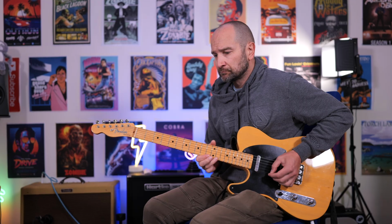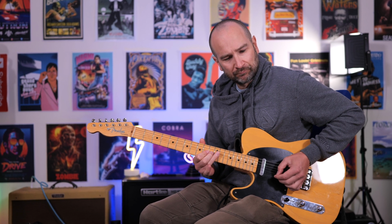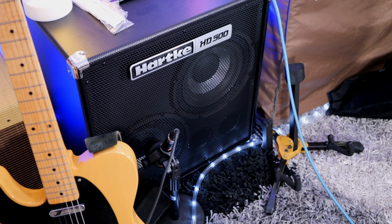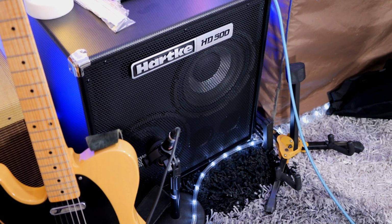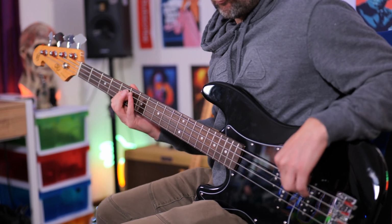Being that the capsule is kind of floating within this unique design, I wasn't sure how it would handle off-axis rejection. But after listening back to the tests on my jam track, it did a really great job at isolating each instrument. Unlike my guitar amplifier, the bass amp actually has a metal grill on the front, and I moved the microphone back slightly, which is why you heard more ambient sounds in that particular section. But overall, it did a really great job.